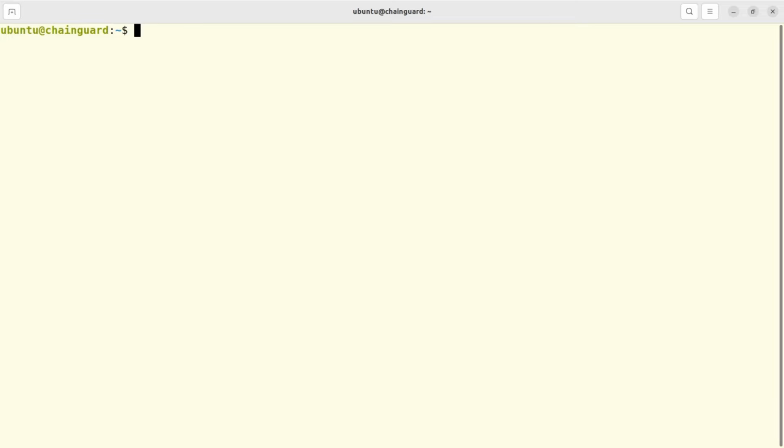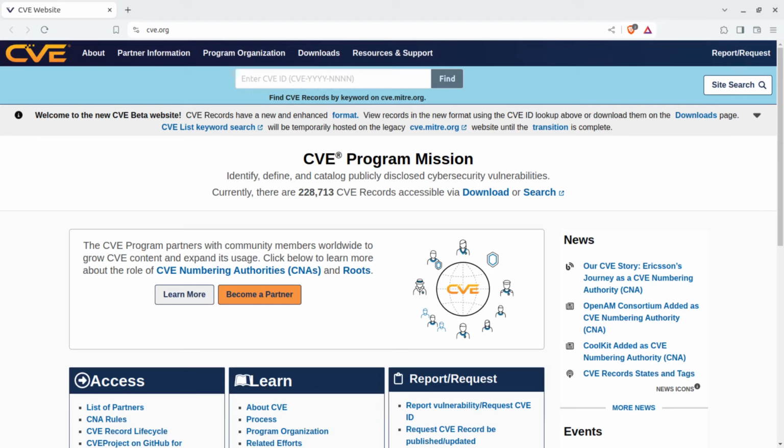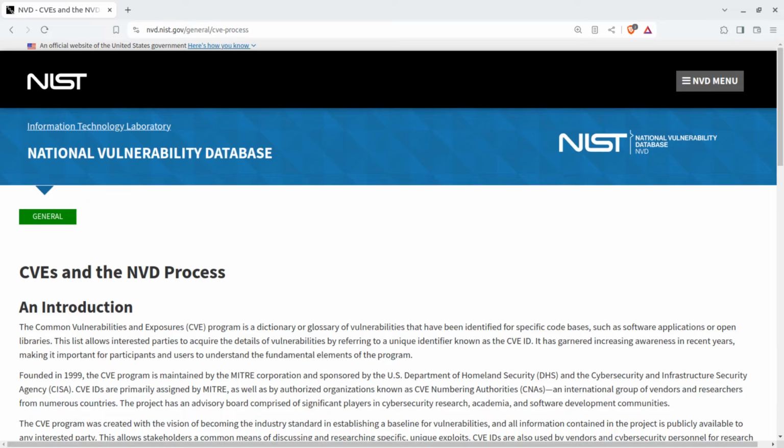Before we get started building new images, though, I should tell you how we're going to visualize each image's vulnerabilities so we can quantify the Chainguard advantage. First, though, I should explain that infrastructure vulnerabilities are generally defined using the Common Vulnerabilities and Exposures, or CVE, system based on the National Vulnerability Database maintained by the U.S. government's NIST. There are hundreds of thousands of CVE definitions that have been identified and categorized by the CVE system, with each one rated by severity. The existence of this database, along with a number of important related tools, allows us to automate our security assessments.